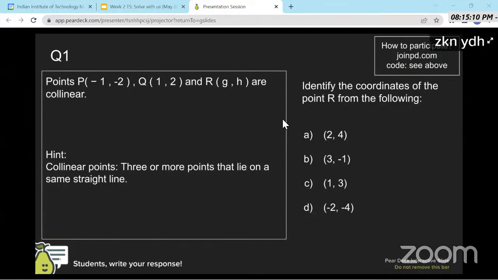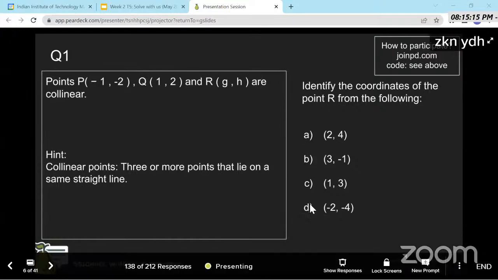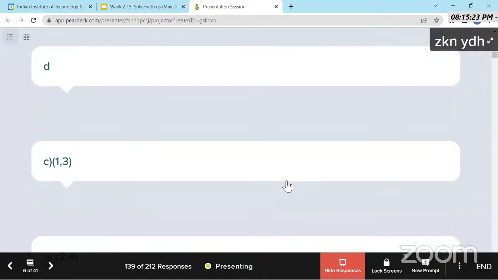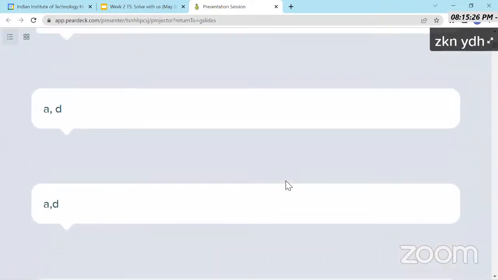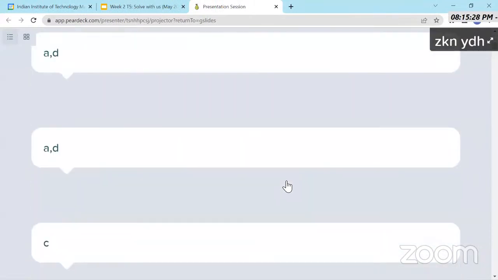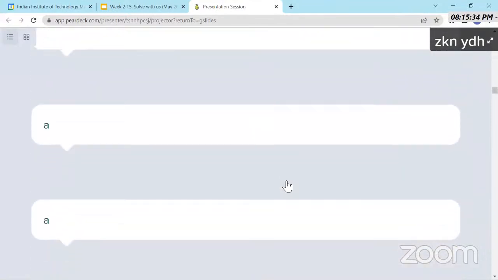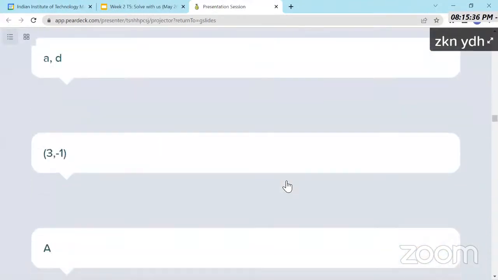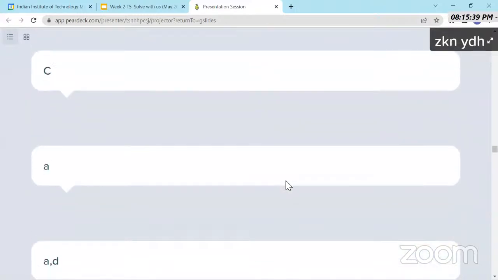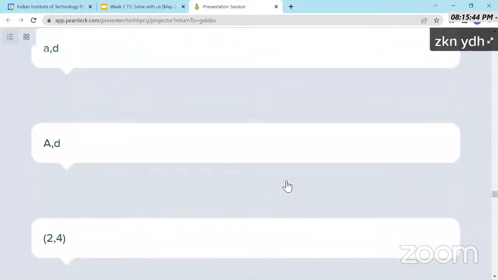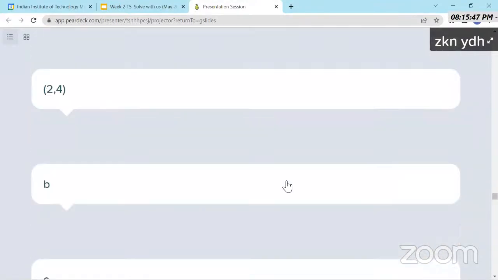Can I use the section formula here? Section formula can be used. So now let's see what the answers are. How will you use the section formula? Because here there are 3 points, that means point R is dividing this line into 2 parts in the m:n ratio. I'm not able to apply this formula here. But you need to have that ratio, no? Yes, that's right, but you don't have a ratio. So since the ratio is not given, there must be some other approach to solving that, right?